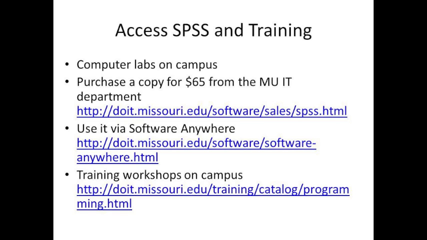Or you don't have to pay for SPSS as long as you are a student, because you can also use the SPSS program from software anywhere, right? So, for example, if you don't have SPSS on your laptop and if you're on campus, you can use software anywhere to access SPSS remotely. If you are off campus, if you want to use this software anywhere, you may also have to use the VPN network before you can use it. So this allows you to use SPSS even if no SPSS is installed on your laptop or on your computer at home.